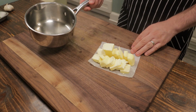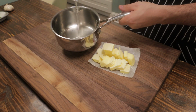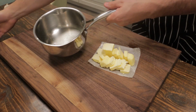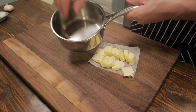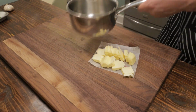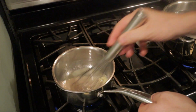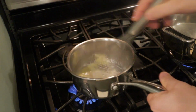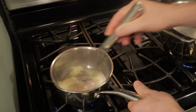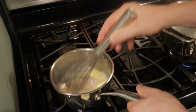So I have 3/4 of a cup of butter. We're just going to put that in the saute pan here. And to emulsify it, I'm just going to add about a tablespoon of water. And to the water, we'll add about a tablespoon of butter. And then we'll put this over medium heat. We'll just whisk that together. And that'll become emulsified. Equal parts water to fat. We don't want to boil this, because then our emulsification will break.